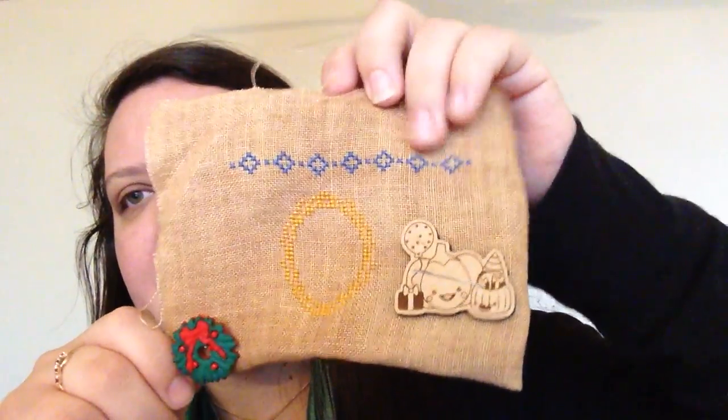That's not a lot. I thought I could get more done, but I was at a Stitchy get-together. We were there from 5 p.m. till midnight. That's all I did, because it was just so much fun. We were talking and laughing and eating, and I think this is the least amount of stitching I've gotten done at one of our get-togethers, but it was also probably the most fun I'd had.